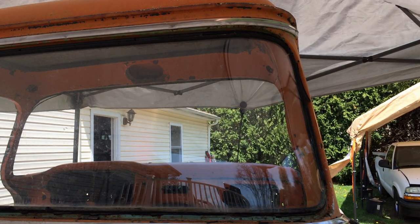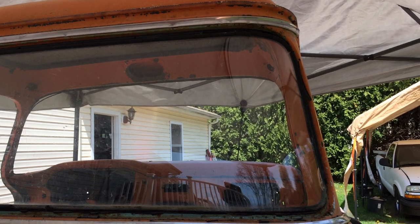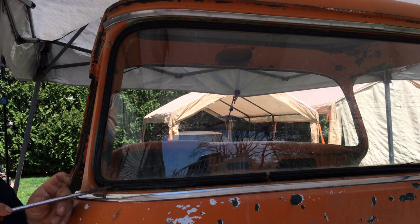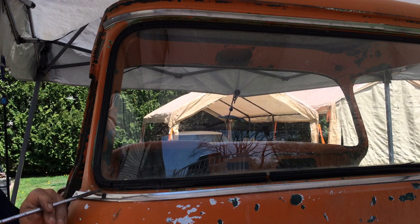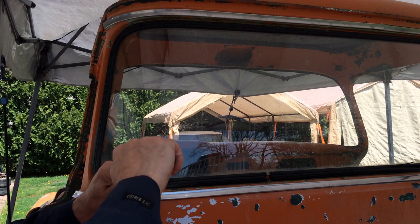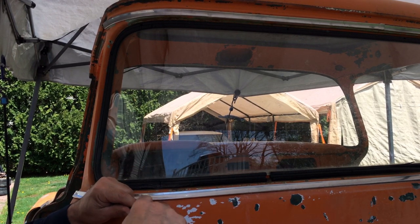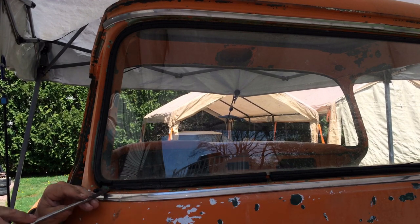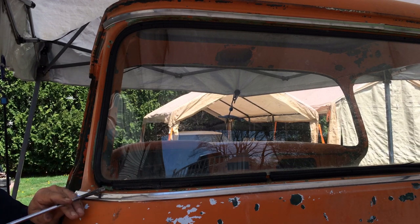I'm going to go to the other side and do the rest of the bottom. I'm glad I put this sunshade up. I put it up to keep the rain out of the cab because the windows and the windshield were open and exposed the cab to the elements. I'm sure it had been exposed the whole time that the previous owner had it stored in his yard. But I just wanted it to stop raining on the inside. But I'm glad because it keeps the sun off me. It's starting to get hot out here. And I'm glad I did that.